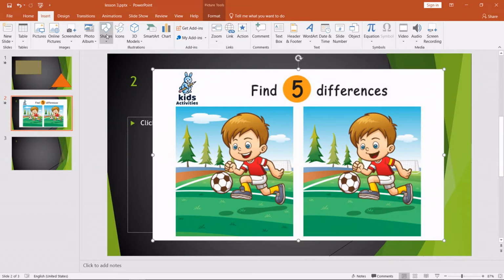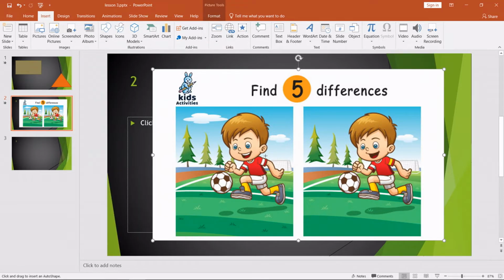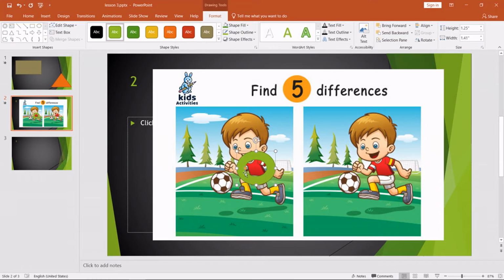and then we can add shapes, and we can add this one, and then we can mark the differences. For example, the mouth, it's a little tricky, but you can make it smaller and move it over the mouth.